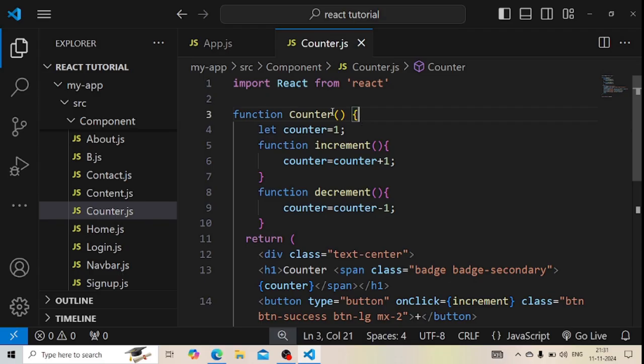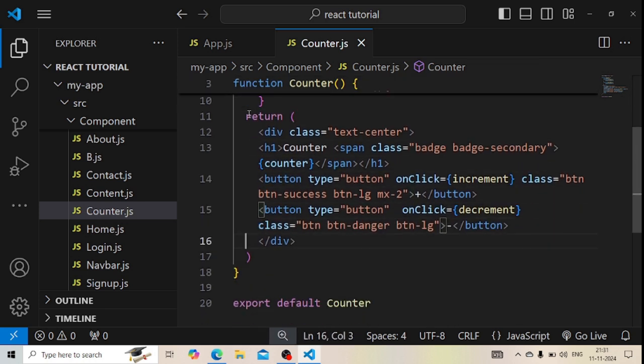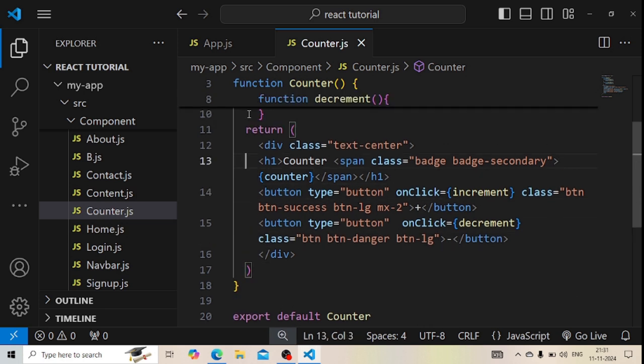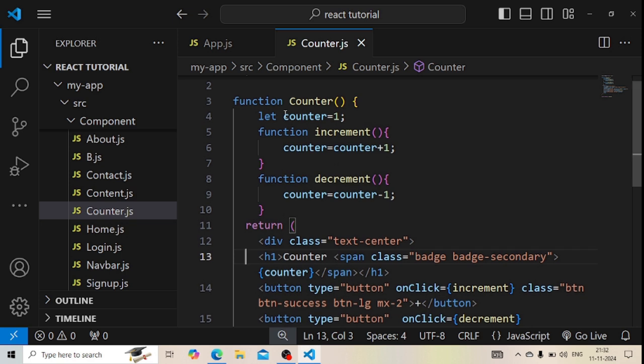As you know, whenever a code executes, it executes from top to bottom, right? So if the execution happens from the starting till end, nothing will happen, because even if I'm clicking on this plus button, this component is not going to re-render again. That is the main glitch in this code. Because if I'm clicking on this plus button, I want to render this component again. It is not possible if I'm using a normal variable here, which is this counter.